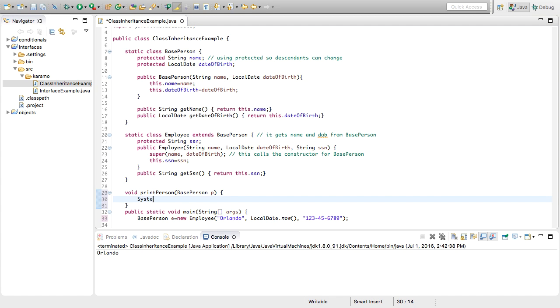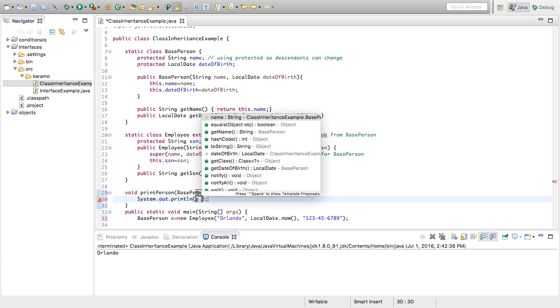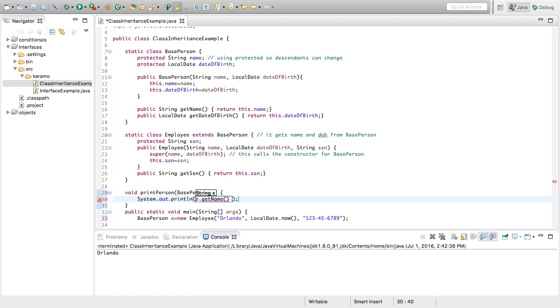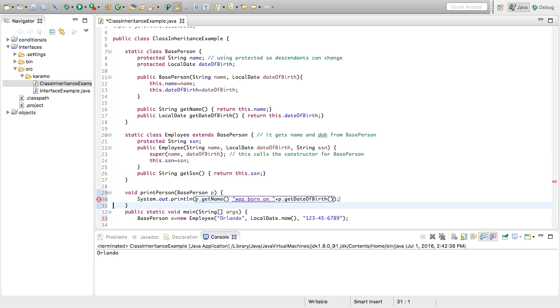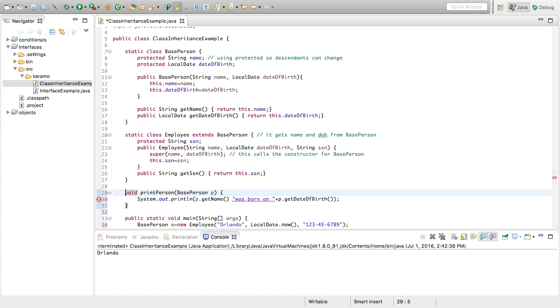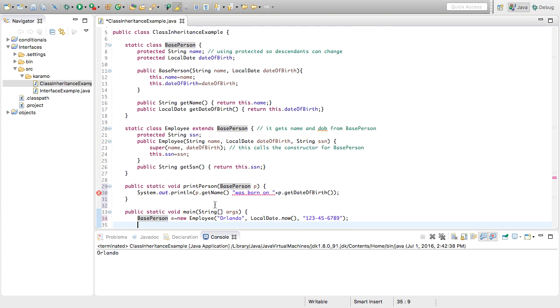Again public static. Oops, and I forgot the plus.